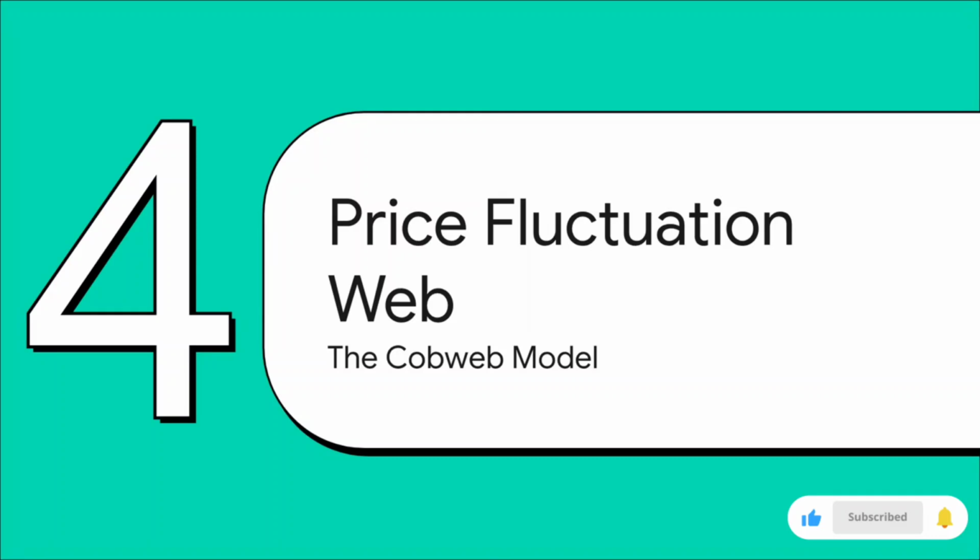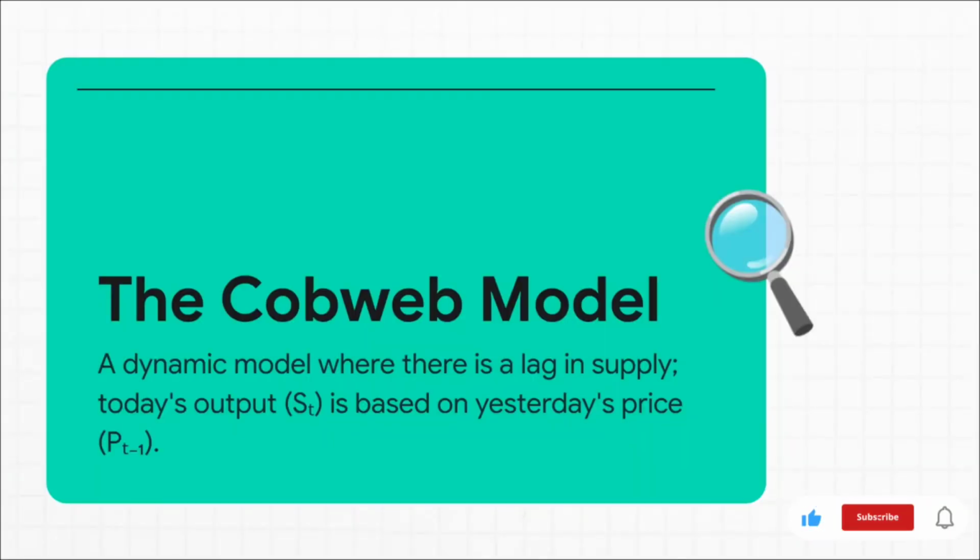But hang on, we all know that in the real world, prices don't just snap into place instantly. And this brings us to one of the most interesting concepts, the cobweb model. This explains those wild boom and bust cycles we see all the time, especially in agricultural markets. The absolute key to understanding the cobweb model is this idea of a supply lag. Just think about farmers. They see that onion prices are really high this year, so they decide to plant a ton of onions. But the harvest doesn't come to market until next year. And by then, every other farmer has had the same idea, the market is flooded, and prices totally crash.